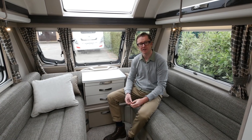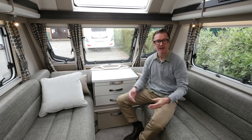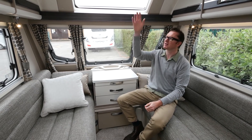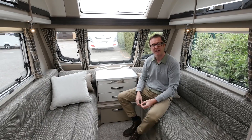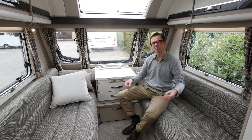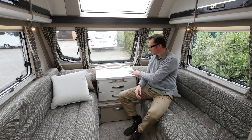One cool addition for 2018 is lighting along the track of the Palmetts. Add that to the four corner spotlights, the overlocker ambient lighting, the centre lighting here, plus all the natural light that floods in from the windows and roof light, and you have one very bright and airy space. And the colour ensemble is very well matched too.